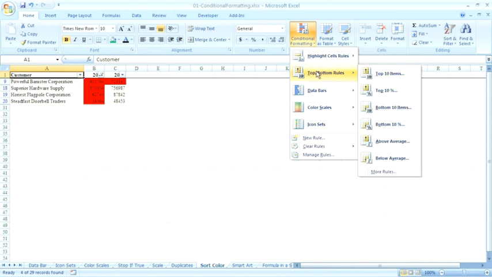This is where you can highlight all the cells that are above average, below average, cells in the bottom 10%, and even though that says bottom 10% and top 10%, you could actually say, I just need to see cells in the top 3 or bottom 5 or whatever number you want. Top 10 and bottom 10, again, could be top 5, top 20, whatever number you need to highlight, it's there in the conditional formatting rules.